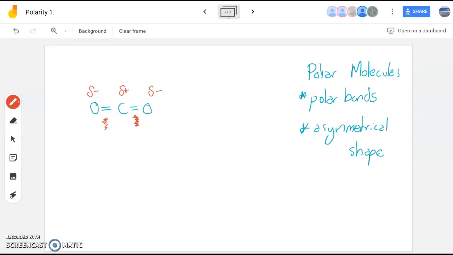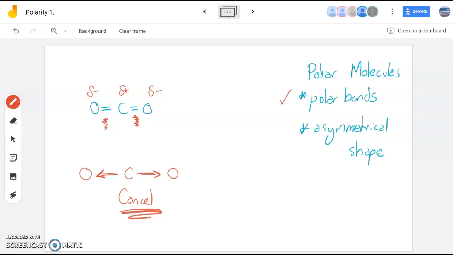So if we were drawing a picture that showed those electrons, they might look like this. They're spending a lot of time around oxygen and less time around carbon. All right. So that means those bonds are polar. So it has the first quality of a polar molecule. It has polar bonds. But if we imagine those a bit like vectors in physics or like a tug of war, the pull from oxygen is going in opposite directions on both sides of the molecule. So they cancel each other out.